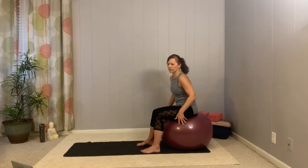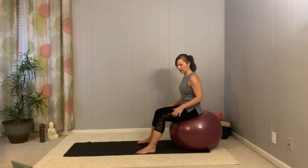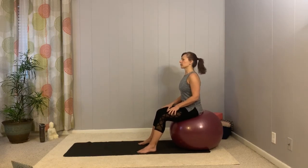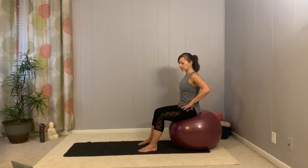So continuing from where we were last week, we'll just start with the ball. Make sure it's on a mat. Okay, so I think you all are aware of that, but let's make sure it's on a mat. We're going to start to walk out. We might go a little faster this time. So shoulders back and down.